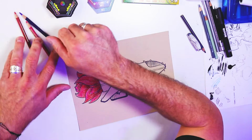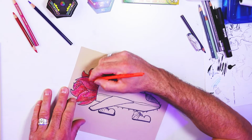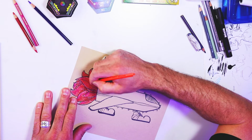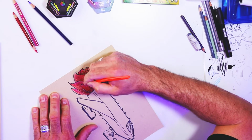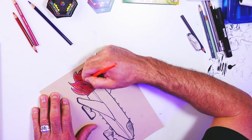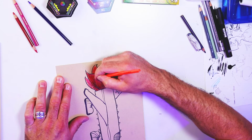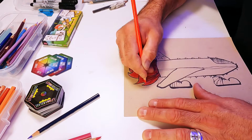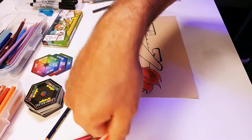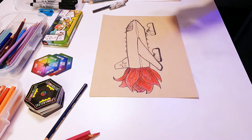Okay. Have that. I'll add a little bit of orange. This orange also helps because it's kind of like a blender on top. Yeah, I like that color. That helps. Okay, so this color, by the way, is 1036.